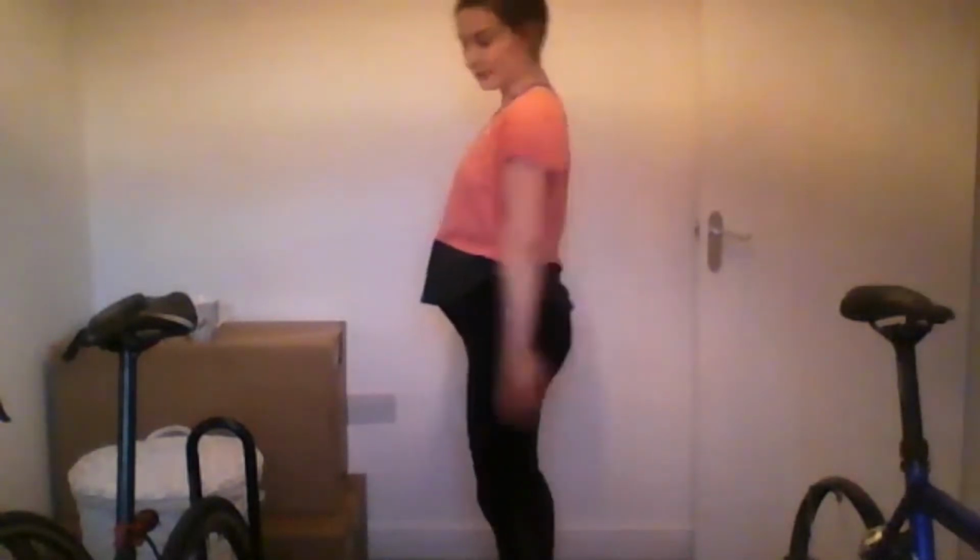Okay, that'll do. So feet are hip to shoulder width apart, facing forward. We're coming down and up. Breathe in and out. Drive the heels in as you come up out of the squat. Try as you come up to tuck the tailbone under. I know my posture is not a great reflection on it, so I've got a big tummy in the way, but you're trying to keep the back nice and neutral.